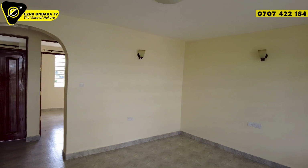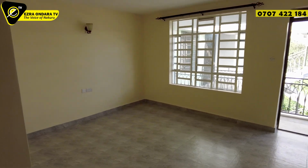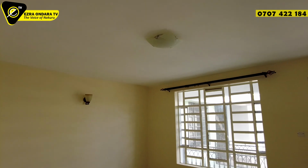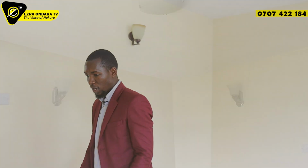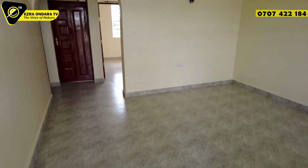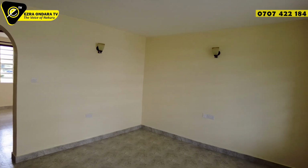So the first impression for me is great. I like that large window there for plenty of natural light during the day. Now, some nice wall lamps there, three of them in the lounge alone, and there's another light overhead, a downlight there, really looking good. And of course, the tiles, they are really cool, okay? Nobody will say, now, Ezra, I can't see those tiles, they are too busy. No.